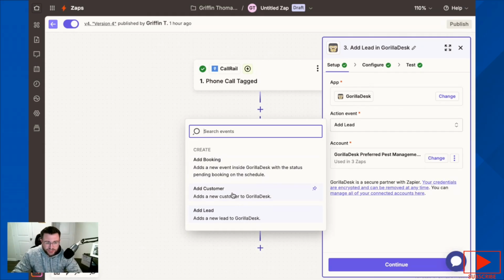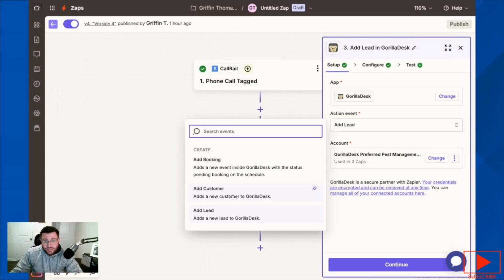You could do add as a customer, and the reason you might want to consider doing that is because, say you do start having duplicate leads for some reason. How GorillaDesk is currently set up at the time of me doing this video, which is at the beginning of 2025, there's no way to delete a lead in GorillaDesk. The only way you can delete a lead is if they're already converted to a customer, and then you go into customers, and since they don't have a job or anything attached to them, you'll have a lead section underneath your customer section. You can click that, or you can simply search for the lead in the customer section, and then you just delete that customer altogether. It makes it kind of a pain in the butt.